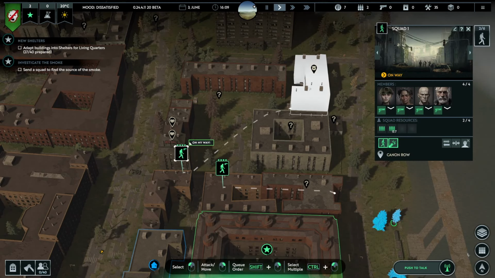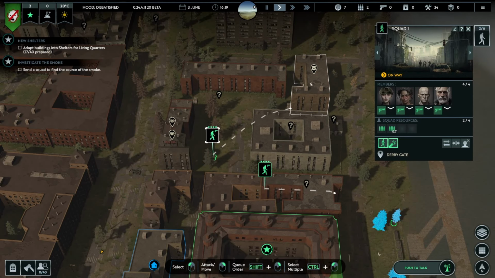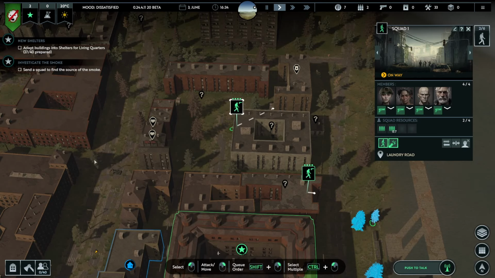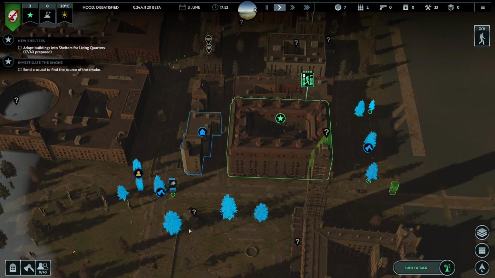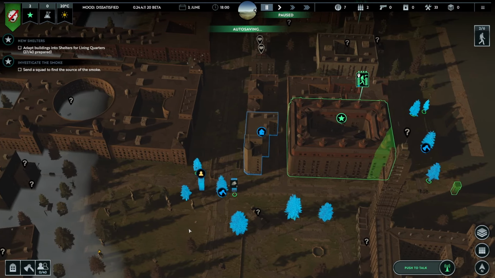Now, what I think I'm going to do, as we are kind of wanting more weapons, I think we should definitely go and loot this uniformed service facility, and hopefully we can find some more ammunition and weapons. Would be absolutely huge. Once again, it is getting to nighttime. The days go super quick in this. It doesn't give you a lot of time to kind of make preparations for the night ahead.